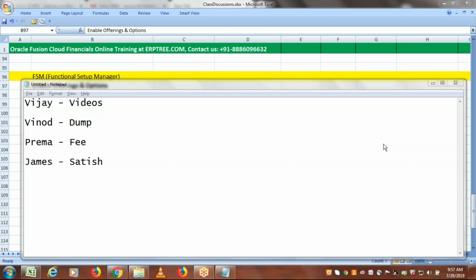Primarily we'll focus on finance, those areas we are touching, so it will help you understand what configuration is needed and resolve any issues. But you cannot implement complete SCM which is connected with these flows.